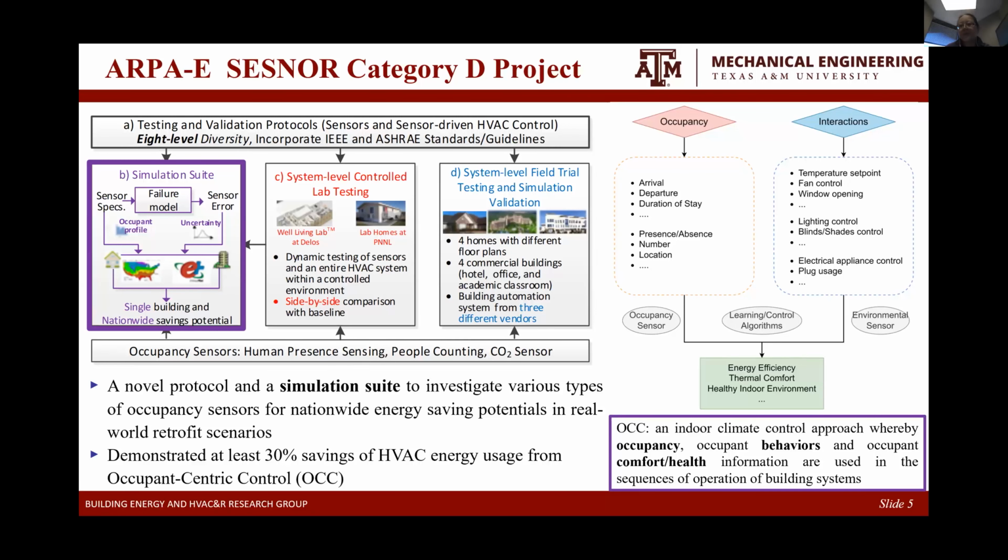Based on that information, you can adjust the room temperature set point. Also, you can adjust the ventilation rate. Other things we care about are interactions between the human and the building. For instance, you can open the windows, and open and close the blinds. You can also, as an occupant, adjust your thermostat at home or in some offices. All of those things are going to have a significant impact on energy efficiency, thermal comfort, and healthy indoor environment.